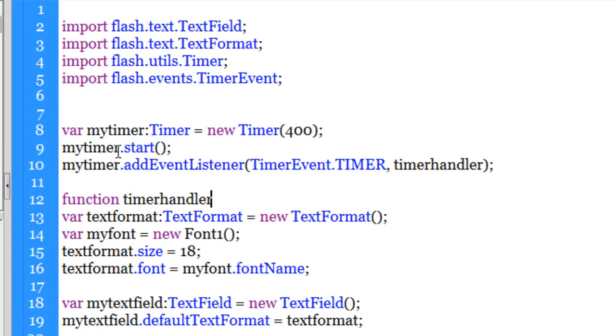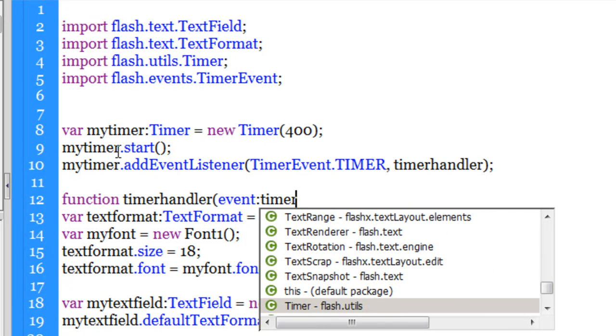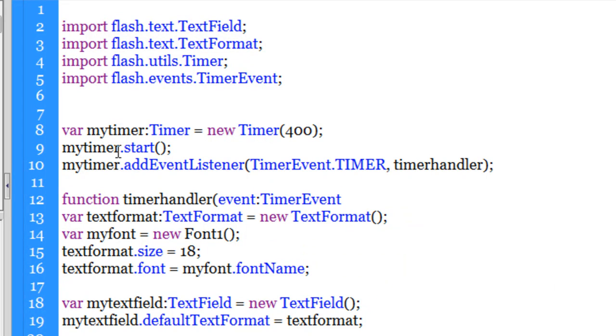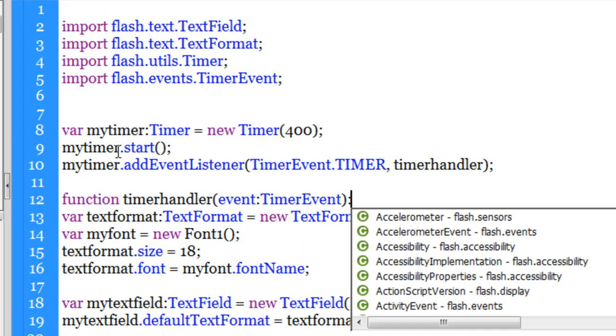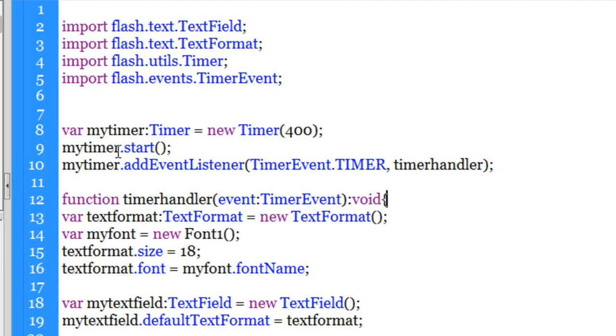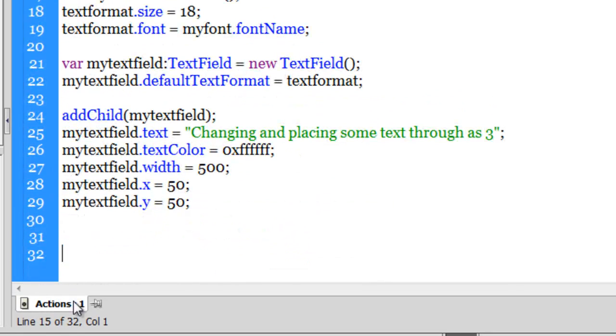Then we have event colon timer event. You need to pass in the event, guys. That's the syntax. Alright, and a colon void, curly braces. Hit enter. Take this second curly brace, take it right at the bottom.